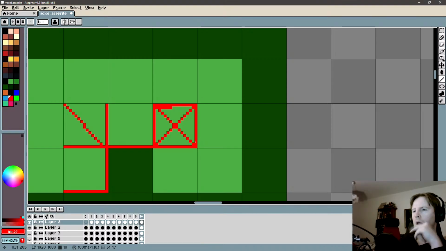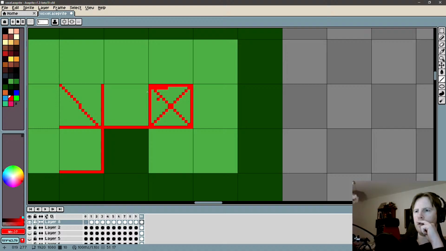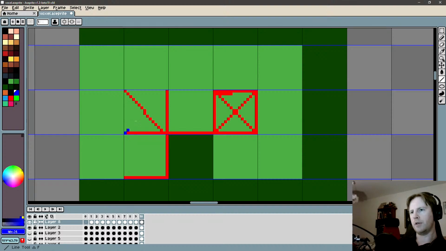Perhaps. I think either kind of works as well, so I'm not sure. This will create a more rounded corner. Because then the final shape here is going to look like this.